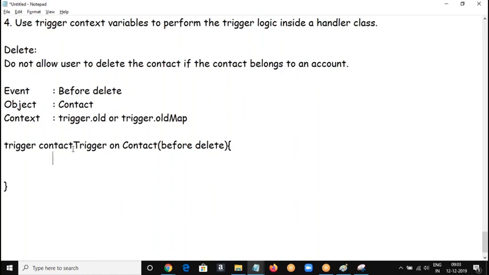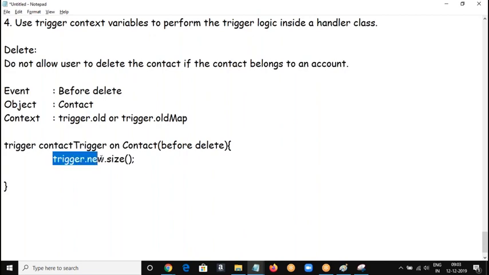Okay, I'm trying to delete it, so I can have a value when I check this. That's how I get the size, right? If you get the size of oldMap, you'll have some value. But what if I refer to Trigger.new here?